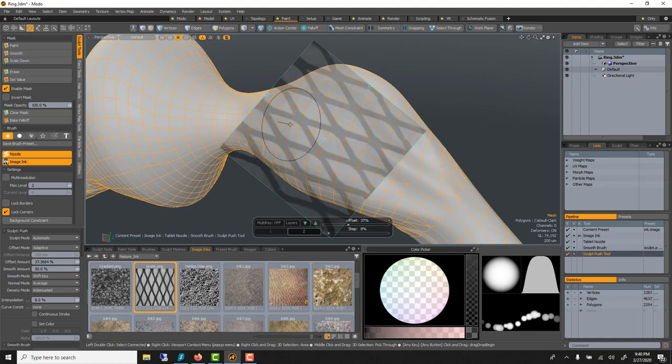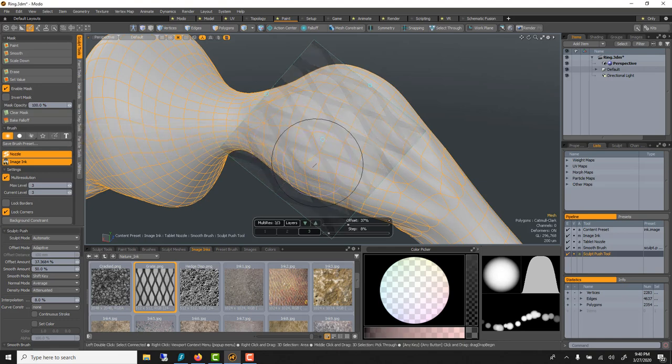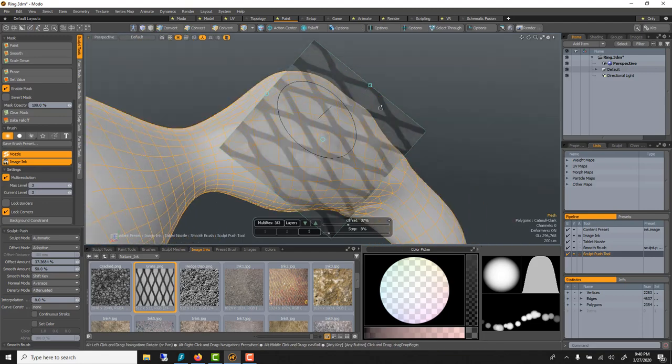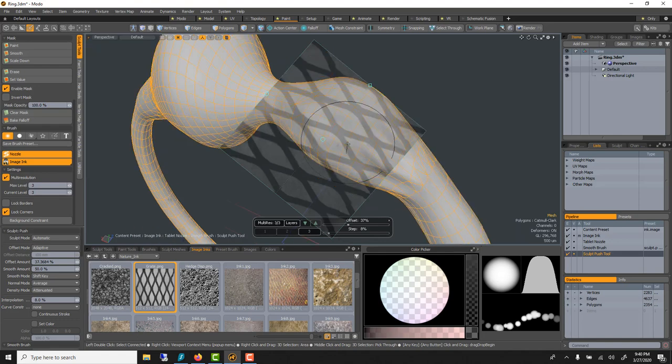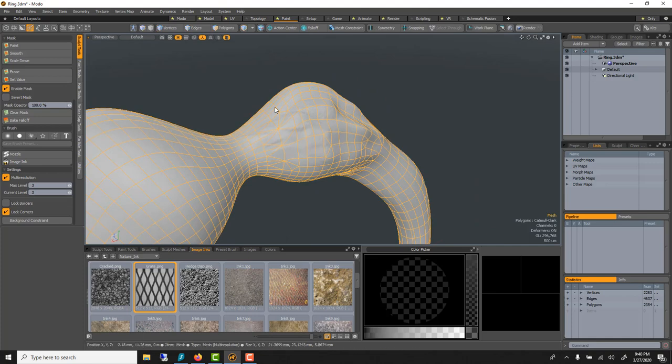You don't really see much because we are not in high res. So if you go on, and how many times? Careful, huh? I'm already at 300,000. Let's go. I'm going to stay here, and you see now you can see it. I'm pressing hard so you can see it. Escape, and you see it painted this.